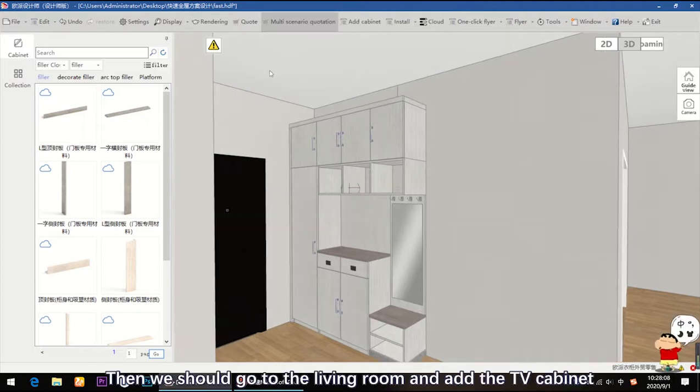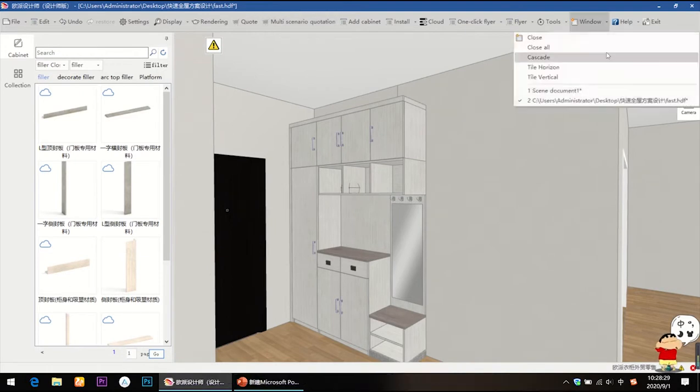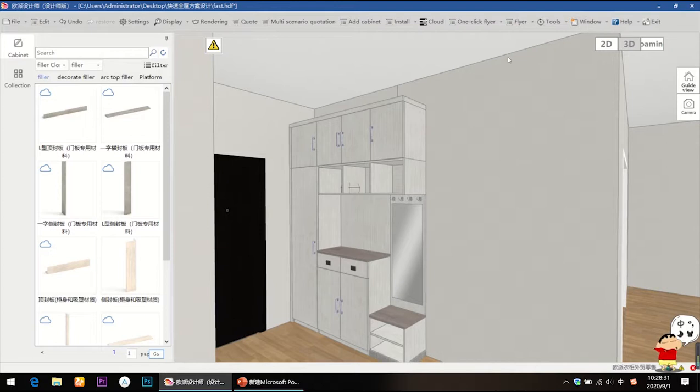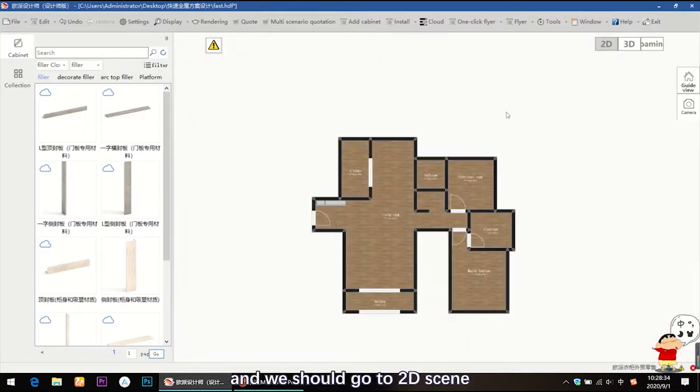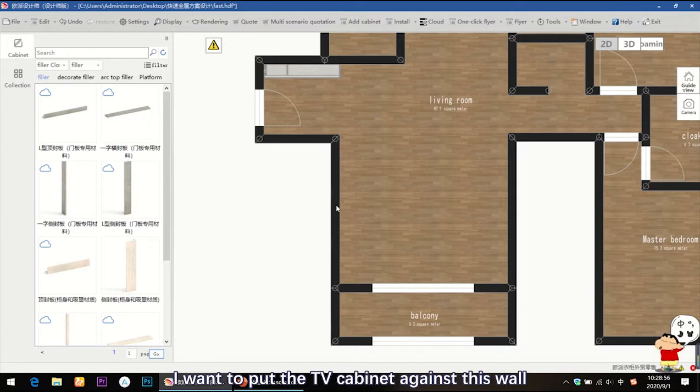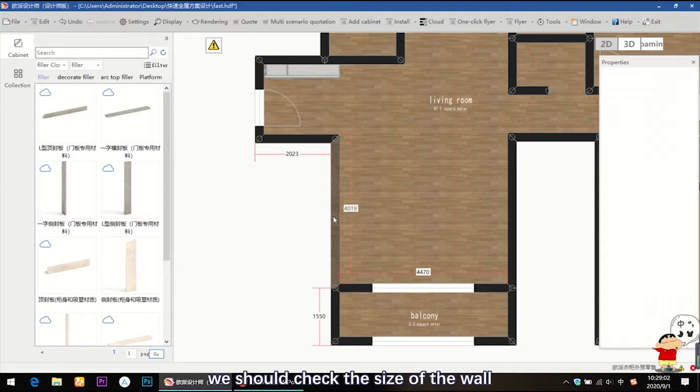Then we should go to the living room and add the TV cabinet. At first, we should check the size of the living room. And we should go to 2D scene. I want to put the TV cabinet against the wall, so at first we should check the size of the wall.